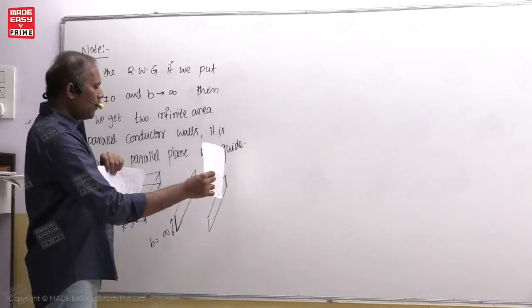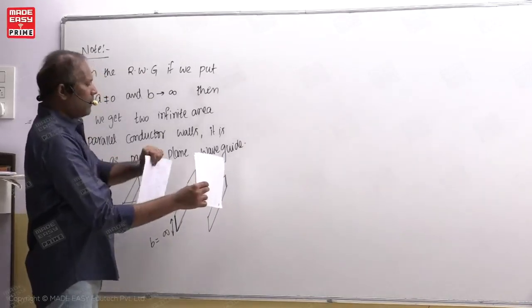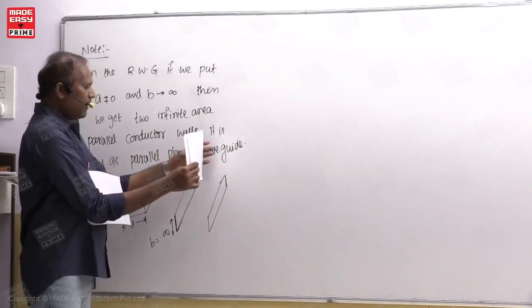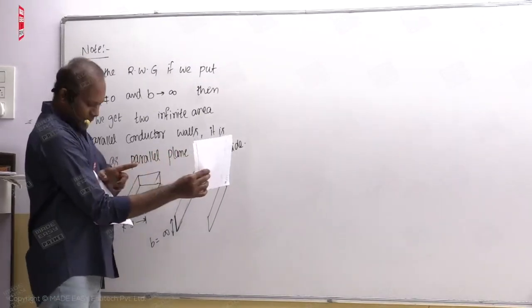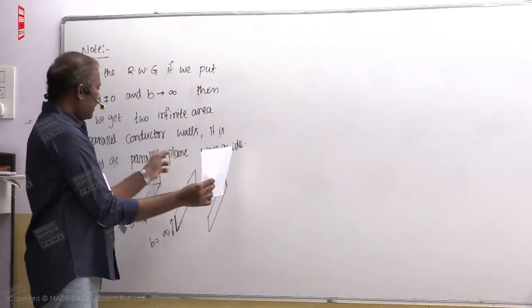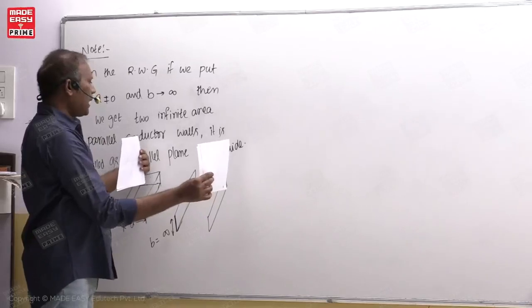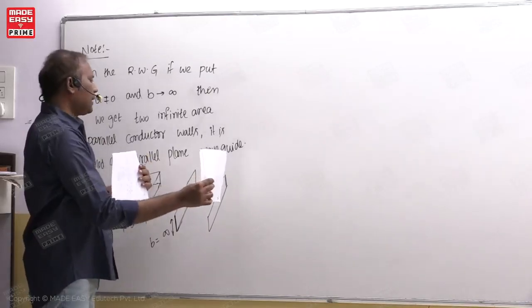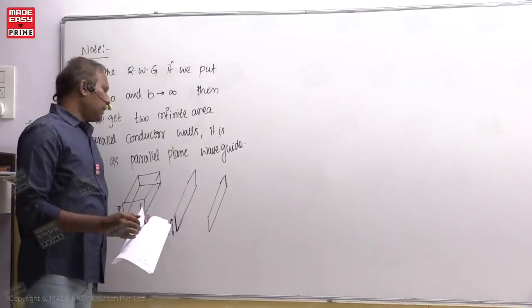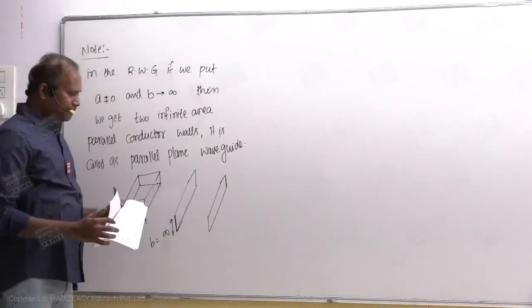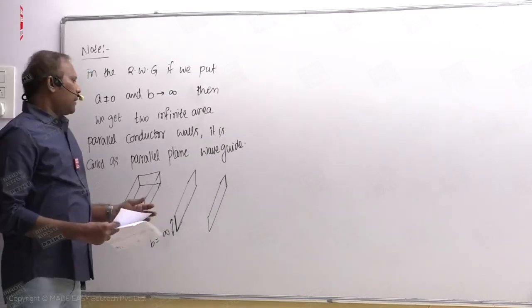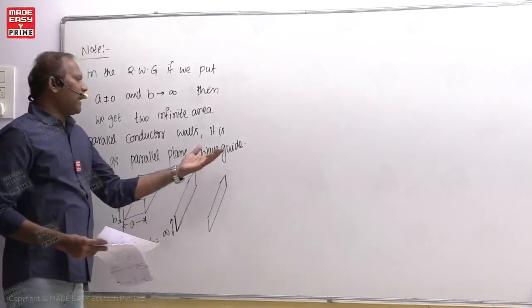Now in this, how does an EM wave travel? For example, I am holding it like this. If any EM wave hits this boundary, it hits like this. After hitting, it comes back, then this surface will be there. Again it will be reflected. Then it will enter here and leave there. So that is called a parallel plane waveguide. It is also called simply a parallel waveguide.